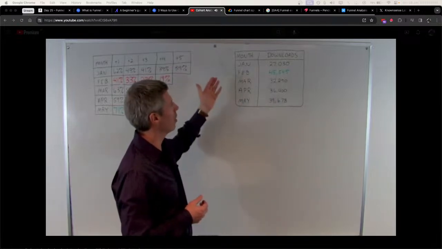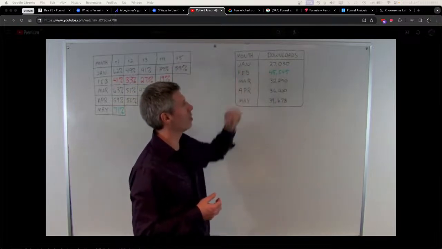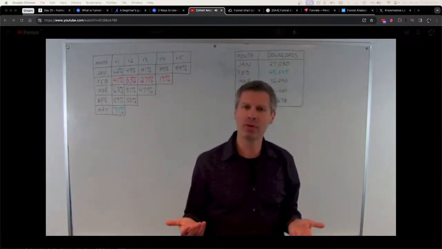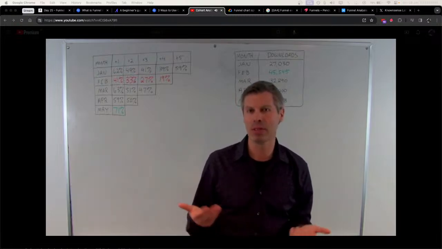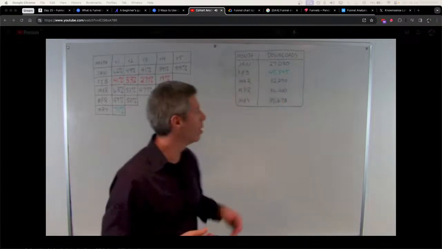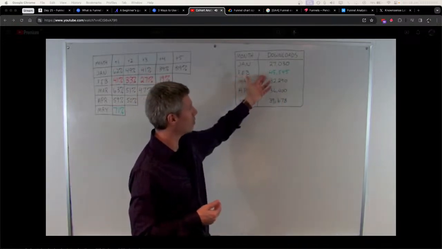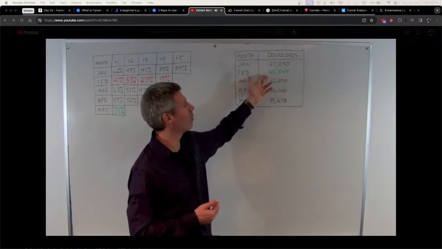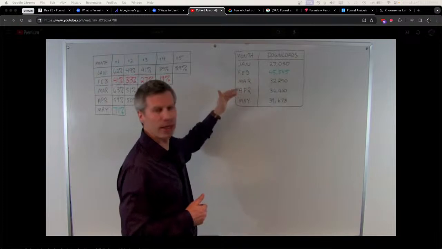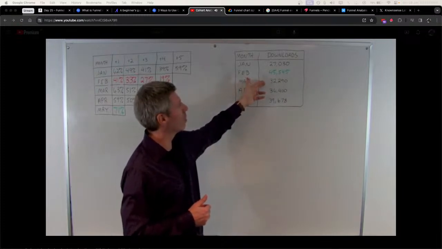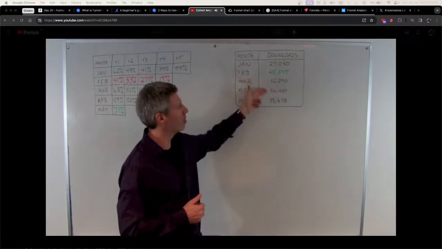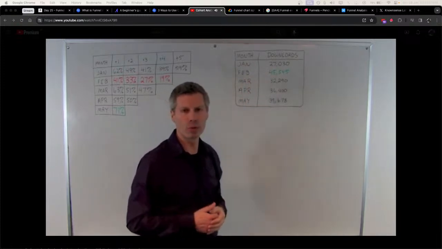In this case, we have January with 27,000 downloads, and we were looking at actually driving those downloads up. So we ran a huge campaign, we invested money to drive up that engagement or to drive up those numbers overall. So we can see here that in February, based on the investment we made for our marketing campaign, we were able to drive that number up to 45,000. Then in March, we didn't make any additional investments, so the numbers went back down a little bit, but they're still higher than our January numbers, and we can see some nice continued growth in our overall numbers.